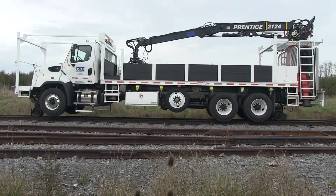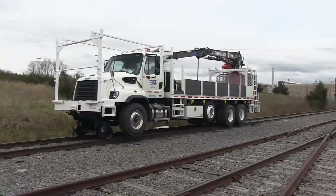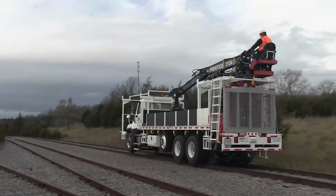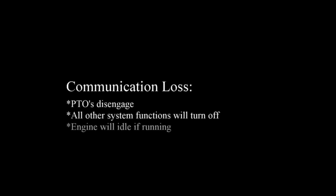Never allow personnel or equipment to be in the working area of the vehicle, either in front or behind, while the remote drive system is enabled. In rare instances, loss of wireless communication can occur as a result of interference from other wireless equipment, such as cell phone towers, wireless locomotive controls, or handheld CB radios. In the event of remote drive system communication loss, the vehicle will come to an abrupt stop, PTOs will disengage, and all other remote system functions will turn off. If the engine is running, it will return to idle.